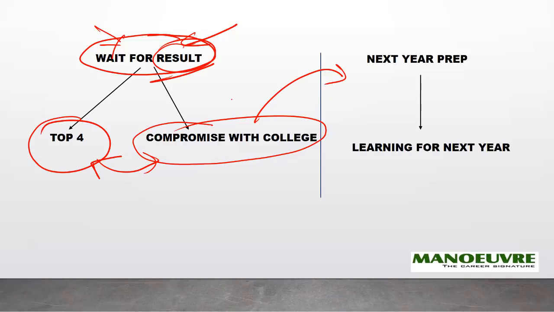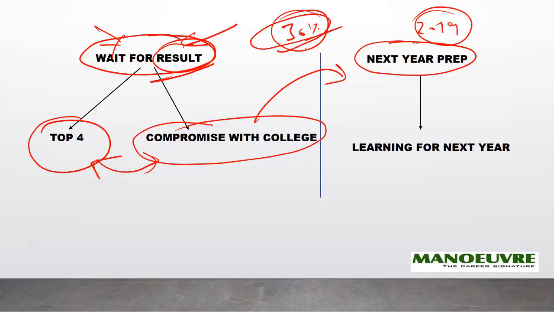So there are two possibilities. Don't think much, guys. Just wait for the result, and after the result you should decide what to do. This year 30% of the people who sat for the CET just wrote the CET 2018 to understand what kind of questions come in the CET exam, so that they can prepare for next year. They are actually planning for CET 2019. So 30% of the crowd fell in this category. CET 2018 was a learning experience for them, so that they can avoid all the mistakes next year.